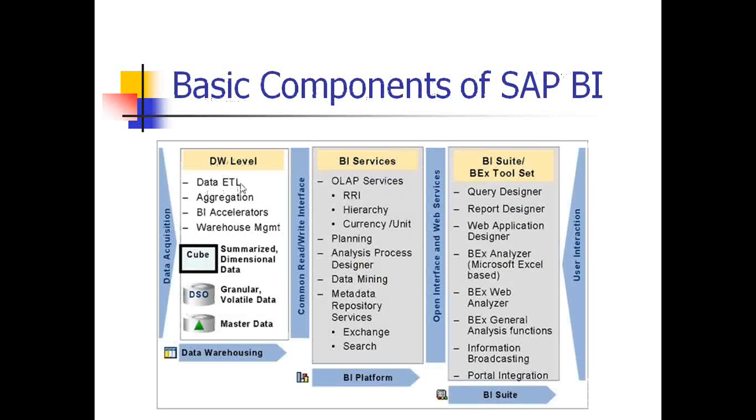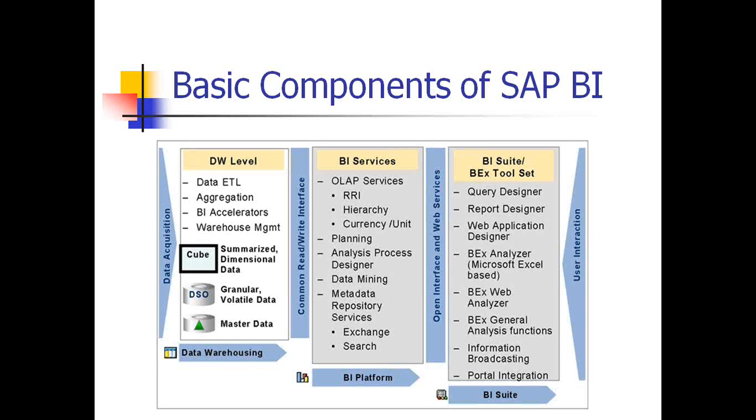In the data warehouse level, we can see transformation and loading. What we do is bring data into the system, then transform it, and then load our data to the aggregation. That is going to give you the output in the form of a BI accelerator. The BI accelerator is going to improve the performance of your data loads. And the cube, DSO, and master data, I can say these are the building blocks of your SAP.